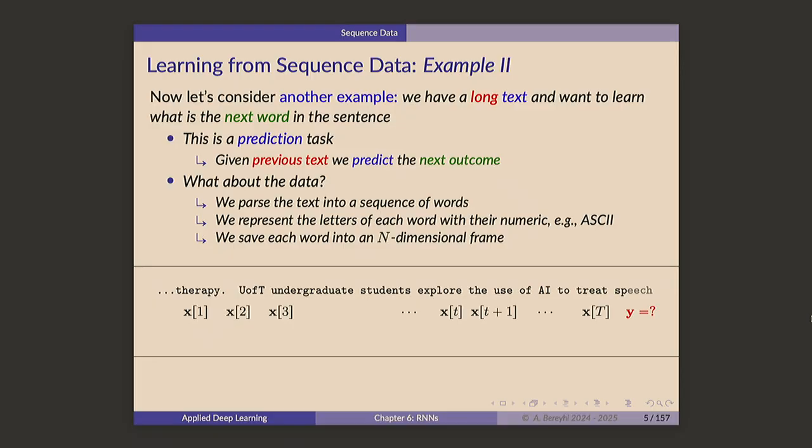But obviously, again, in this sequence every single element depends on the others. Agreed? Because if, for example, x2 is "UofT und", then the next one, x3, is going to be "ergraduate", right? And then "ergraduate" depends on the fact that the previous one included "und", undergraduate. You don't have "undor graduate", for example, as a word, right? So obviously, when you know x2, you can probably say something about x3, and this means that they are correlated, right?